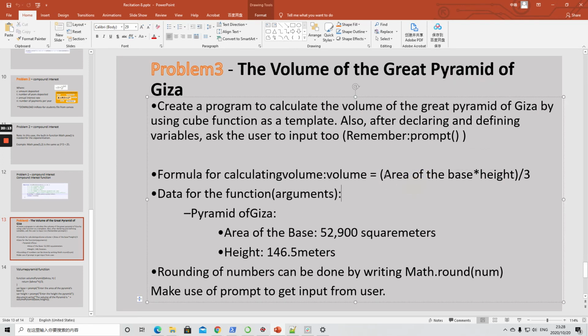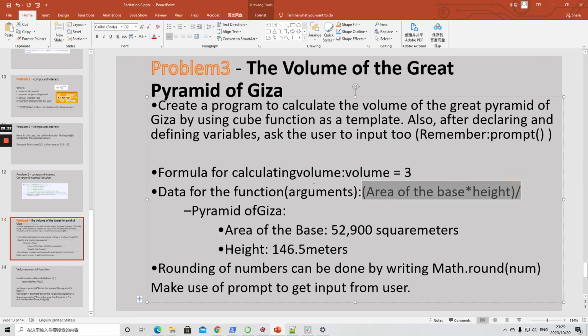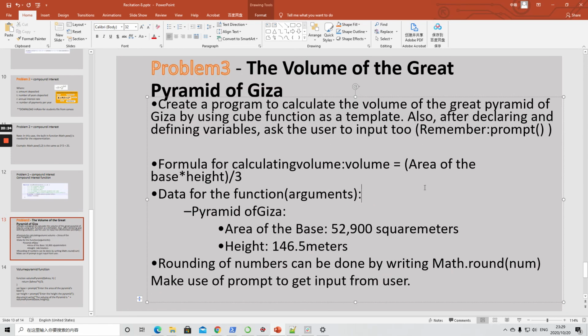It is the base area multiplied by the height and divided by 3. So this is a formula to calculate the volume. And I have the data right here. So the base area is this number, and the height is this number.